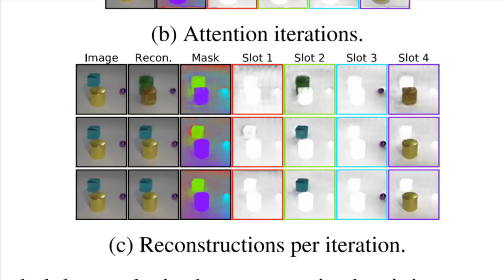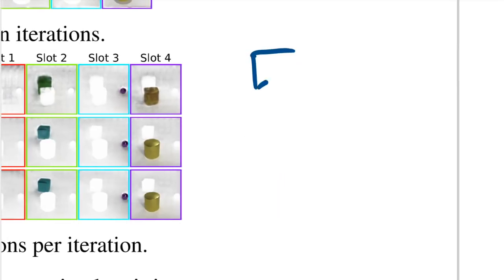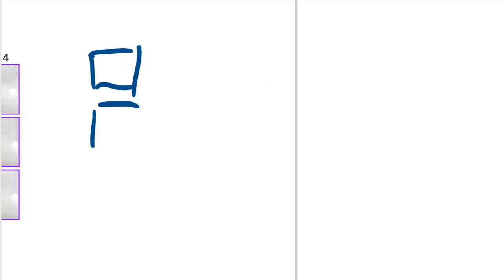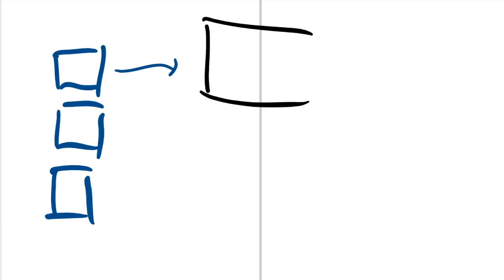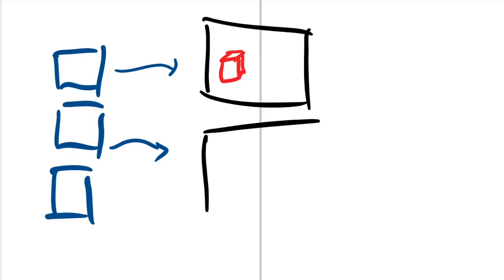You can also look at the reconstruction, since their objective is to reconstruct. So basically what each slot outputs, if you reconstruct each slot here, these are the different slots. Each slot is supposed to output a picture of the reconstruction. Now, if we consider that each slot is responsible for an object, you might very well say, okay, this slot here gives me a picture with just the object in it that it's supposed to reconstruct. And then this slot here gives me a picture with just the object that it is supposed to reconstruct.